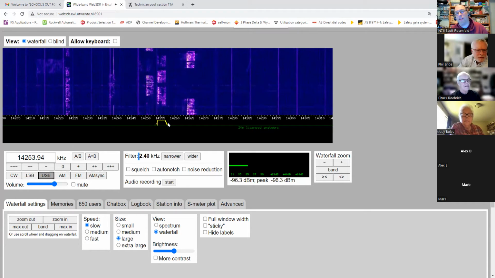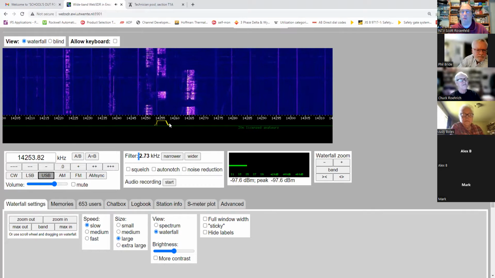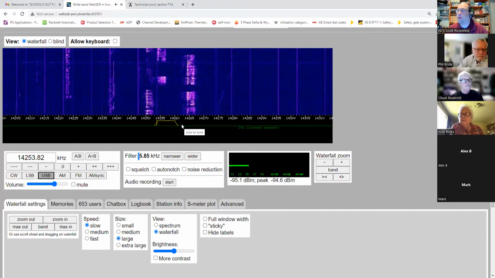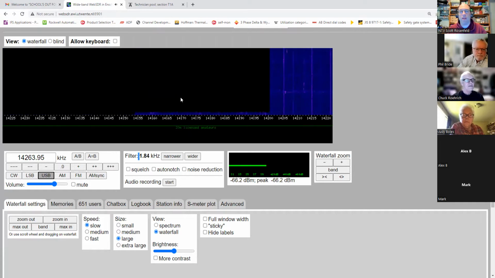How about this over here? There's no signal there right now, is there? But what if there was another signal there and we decided we're going to widen this out? Then we would be getting distortion because we'd be hearing both. That's right. There's no reason to hear both. So what we have right here, this is known as selectivity: the fact that we're able to select what we're listening to.